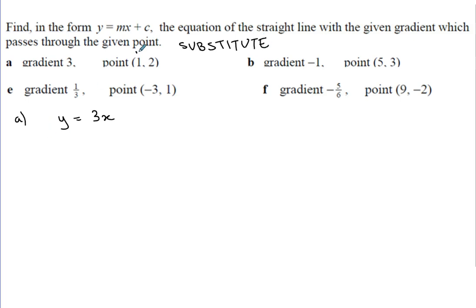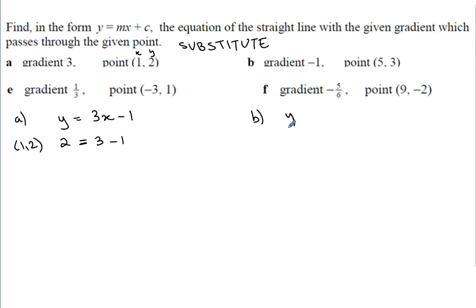So you know that's your x coordinate and that's your y coordinate. So instead of y, you put 2. And let's just put the coordinate there so we don't make any mistakes. So you've got 2 equals 3 times your x coordinate. So 3 times 1 is 3. Now what do you do to 3 to get 2? Because you know this has to equal. So we minus 1. So our equation is y equals 3x minus 1, to satisfy the condition that that point has to lie on that line. Yeah, that was easy. Okay, let's try another one.